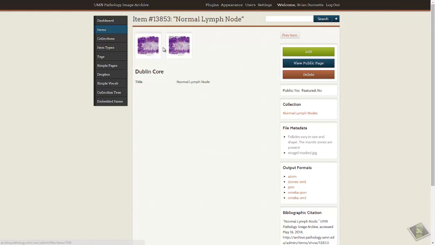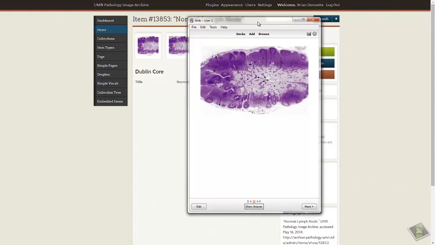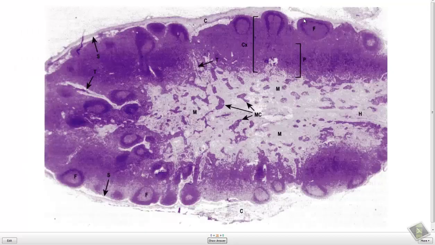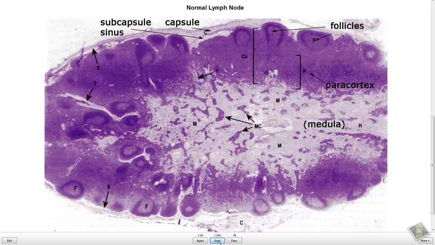So once we've created these items, we run a small Python script, and that compiles all of the images and the accompanying text into an Anki database file that the students can then download onto their PC or Mac or their mobile device. And initially they'll see the blank or minimally annotated version of an image to sort of prompt them. And then they can give their answer as to what they think it is. It doesn't really evaluate them. It's more of a self-study tool.